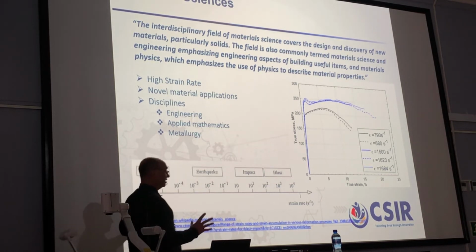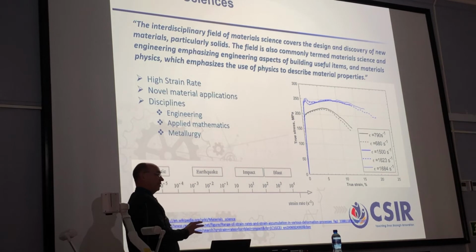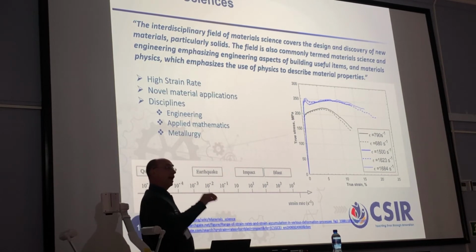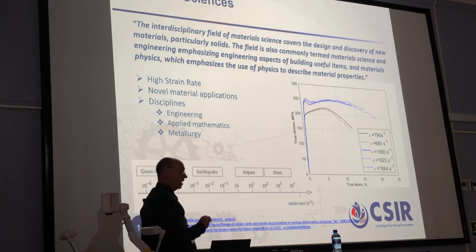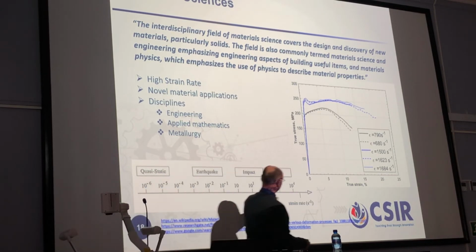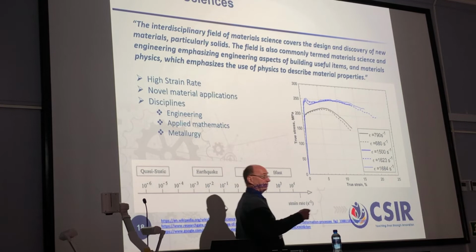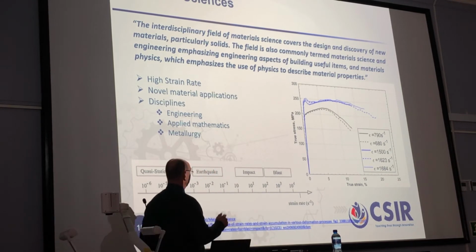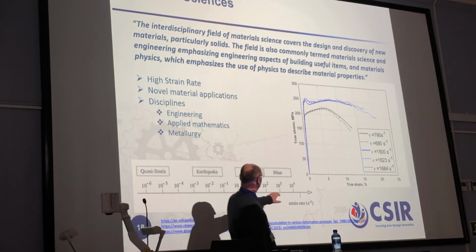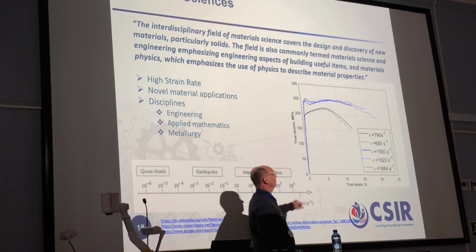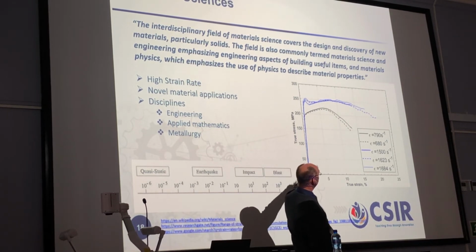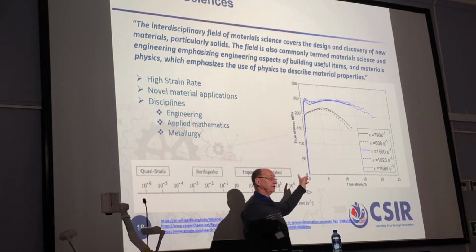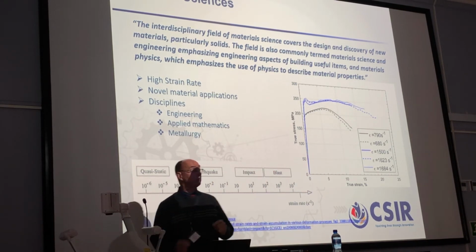The key issue we need to deal with is that we're dealing with high strain rate. There are strain rates that are higher. High-speed steel mills, when they're reducing the bullets down, are very, very high. They're 10 to the 6. This is also scaling. Space impacts are very high strain rate. But you can see we're dealing with strain rates here in the region of 10 to the 3 and 10 to the 4. And why is that important? If you look here, you can see different strain rates, and you see other material strain rates. The same material, but different strain rates. It's important to understand that.